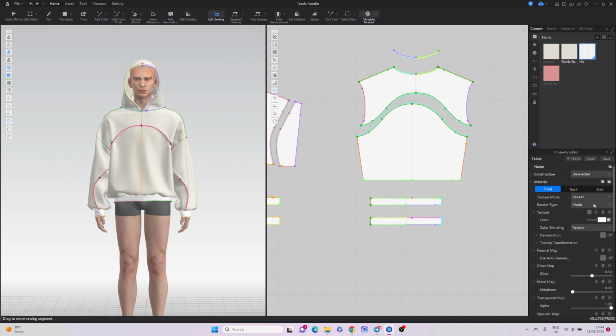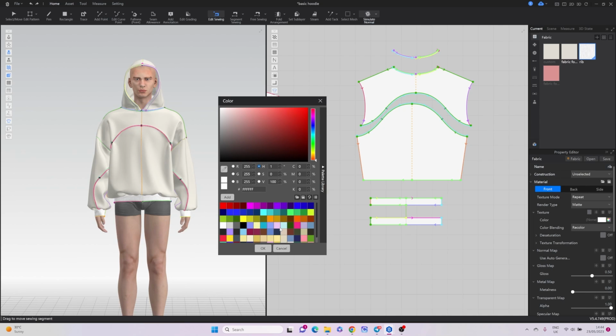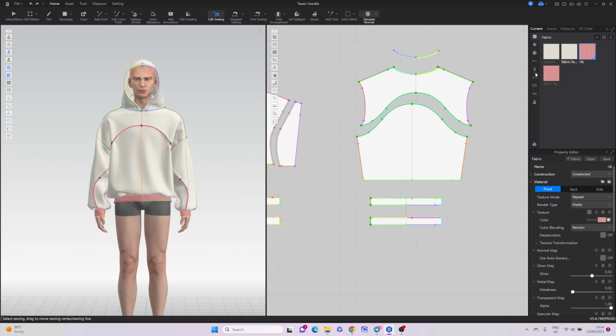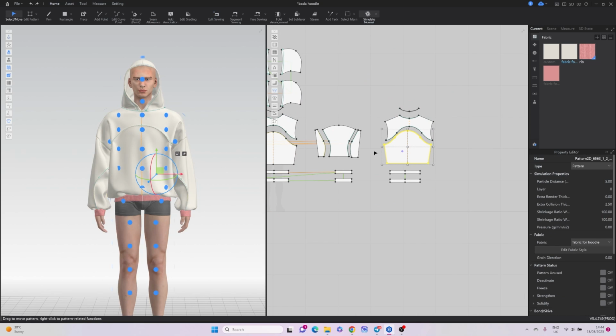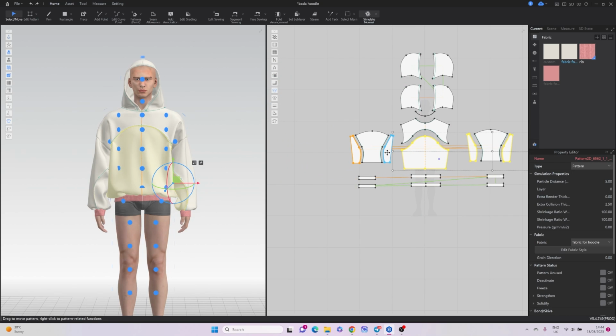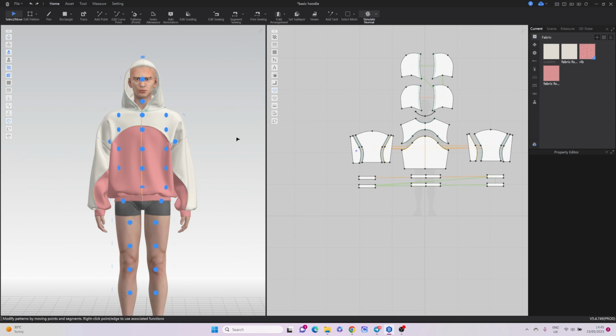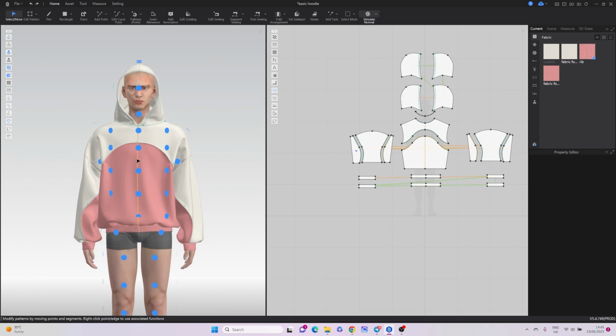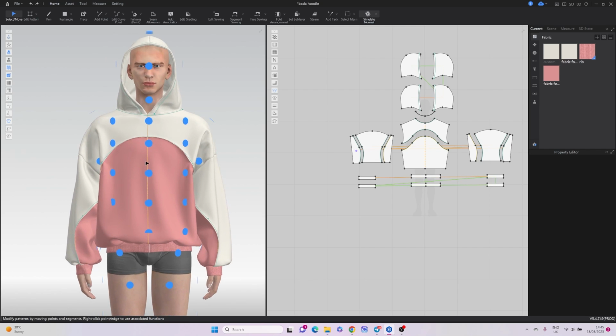When I choose the color, I press Add to add it to our swatch panel, and I apply the same color to our rib. Now I'm selecting the pattern pieces that I'm going to apply this color to. Okay.